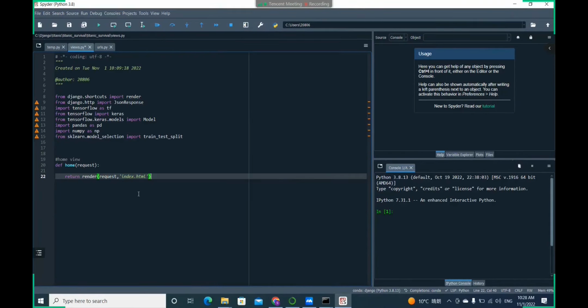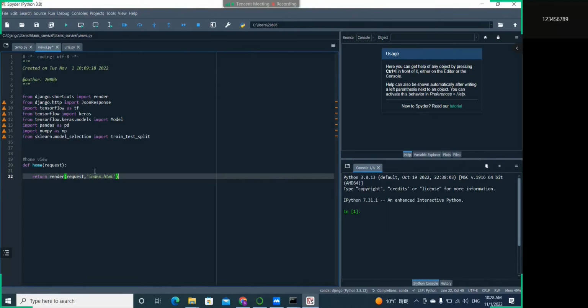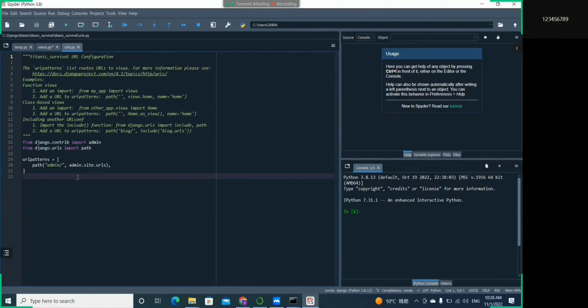And now that we've created this view inside the views.py file, we also need to tell our urls.py file to add that view to our path. So the way we do that, I'm just going to say path, nothing in there. Then we are going to say views.home. We are going to give it a name of, let's just call this one home.